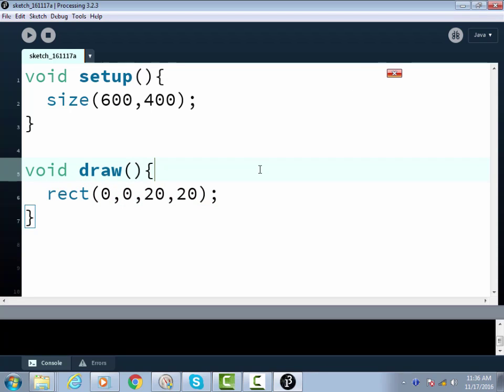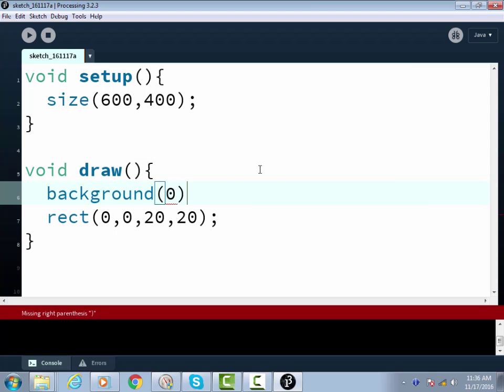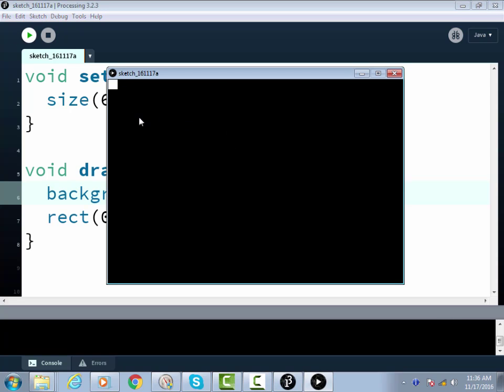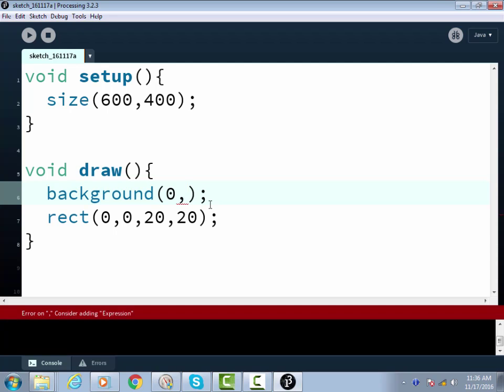with this in mind, if you would like to change the background, what you typically do is in the draw loop, you would put a background and then one number or 3 different sets of numbers. So if we just put 0, that's black. Now, if you have any understanding of how computers work as far as how the screen lights up, this may come as common sense to you, but for the rest of us, and for me when I started, let's give it 3 numbers for now.